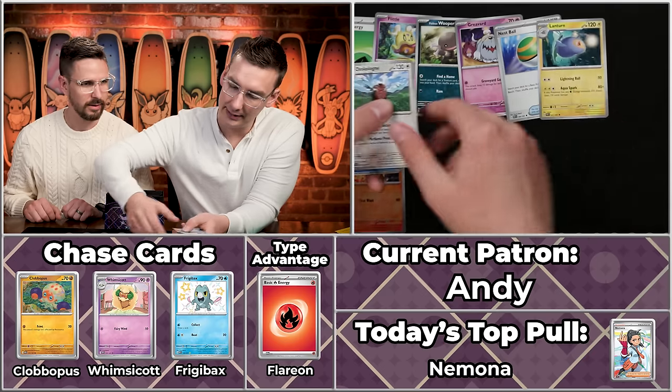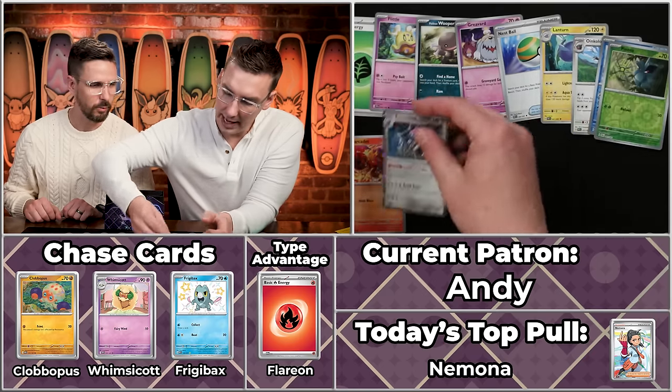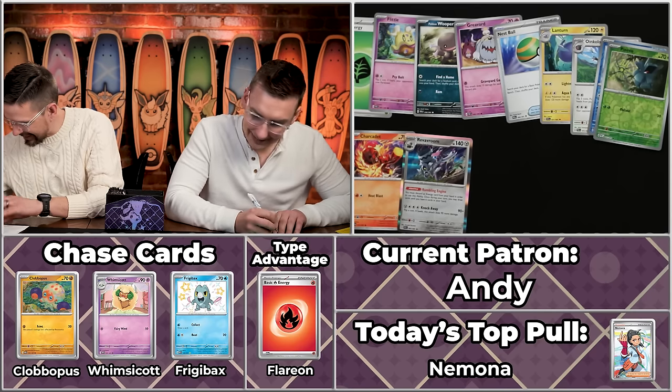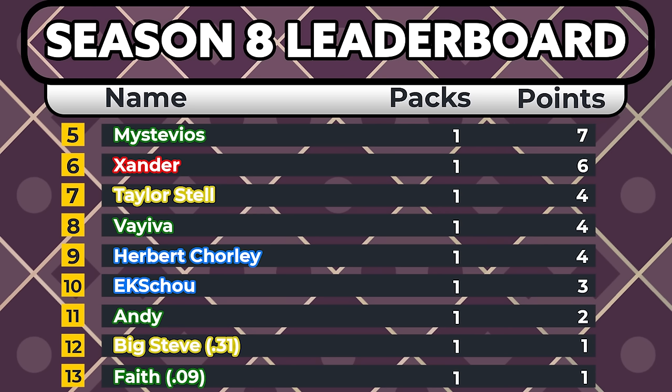Nestball, only 1 point this season. Oinkalone, the Lapras does not score. The Pineco does not score. And the Revavroom. Let's see, number 65 on the set. Just for safety, we'll check, but I doubt it. I know. 8 cents. 8 cents. Oh, no, and it's a 2 point pack. Well, 2 points. This does put them in the Big Steve category, though.